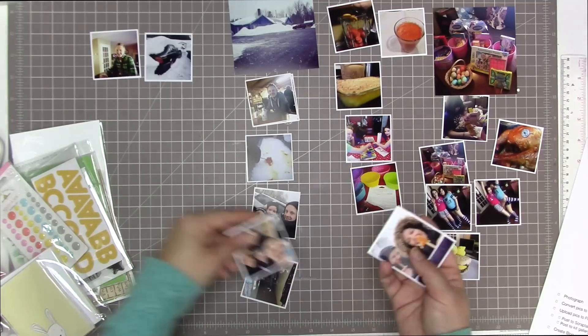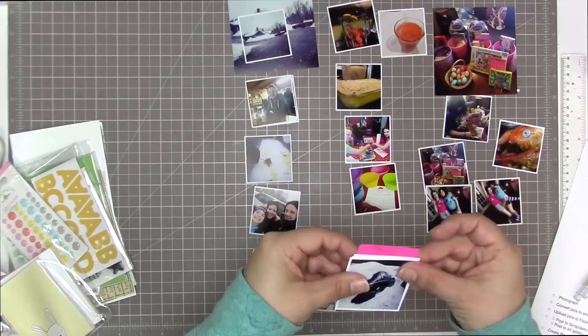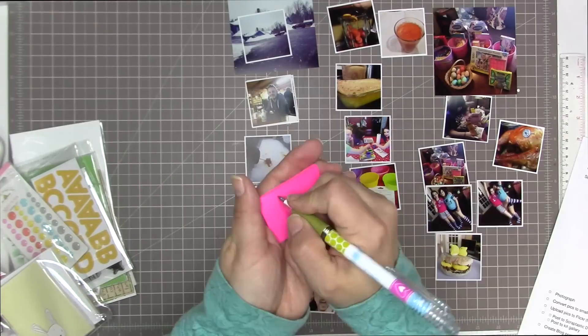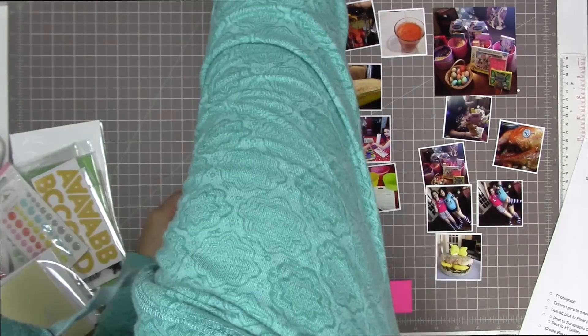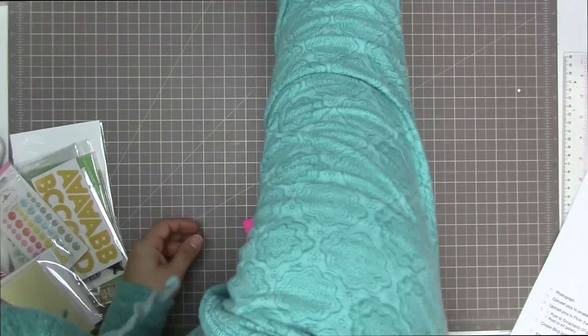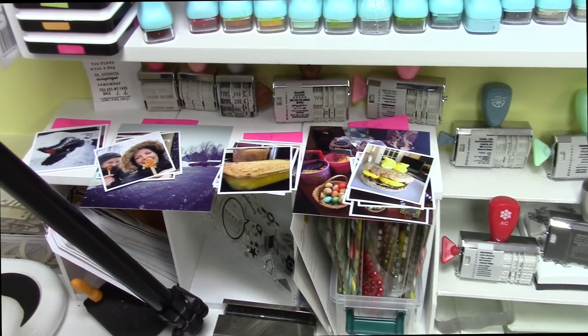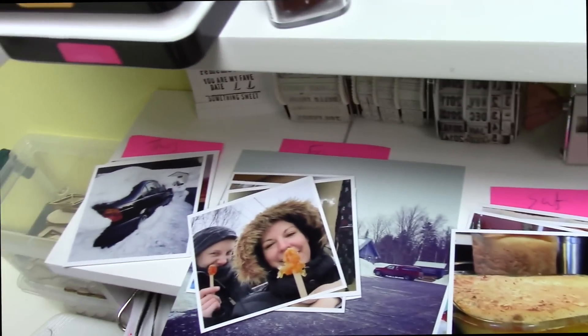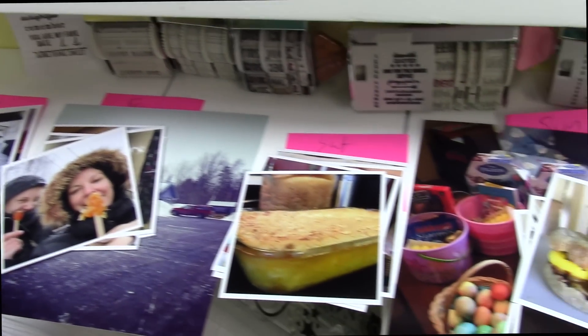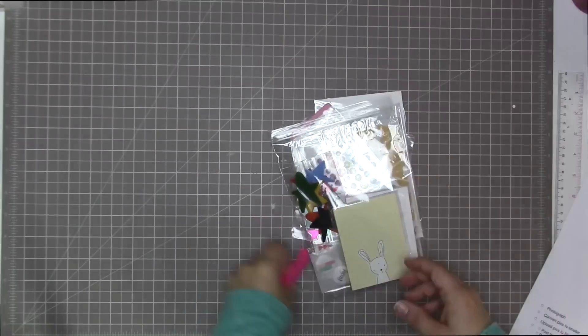I'm pretty sure I didn't scrapbook Monday — I did this on Monday, so yes. I've just kind of laid them out in order and I'm using those little Post-it notes to write the days — Thursday, Friday, Saturday, and Sunday — and I've put them up on my shelf. I thought I'd give you a little glimpse at how I have them set up, so I'm going to scrapbook these day by day.